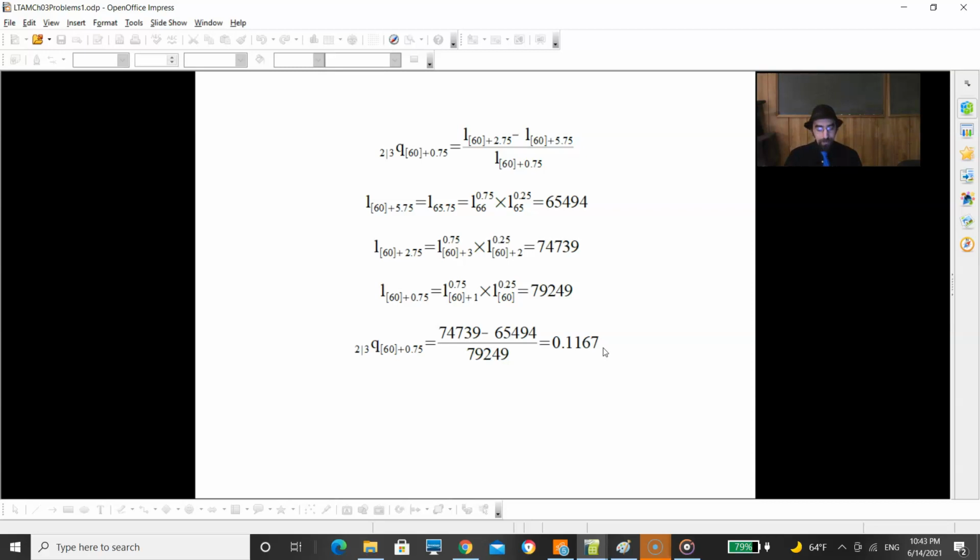So, to recap, you see this problem, you look at this Q figure, this deferred Q figure, you think, how old is the person now? And what's the time window where this person would die that we're interested in? And then you also have to use your knowledge of select and ultimate models, and select life tables, and the constant force of mortality assumption to figure out what your probabilities are for those fractional years.